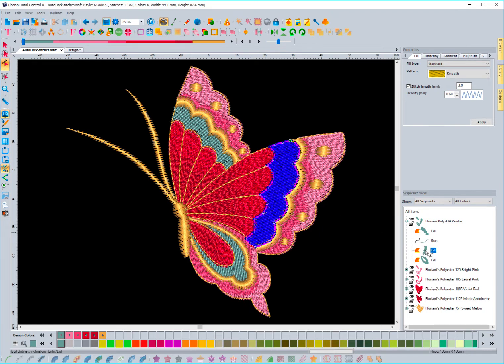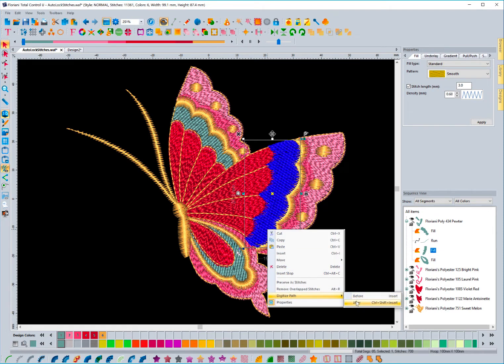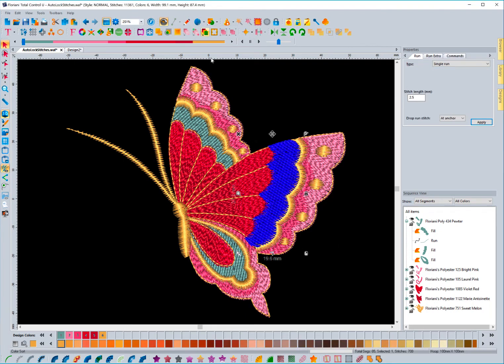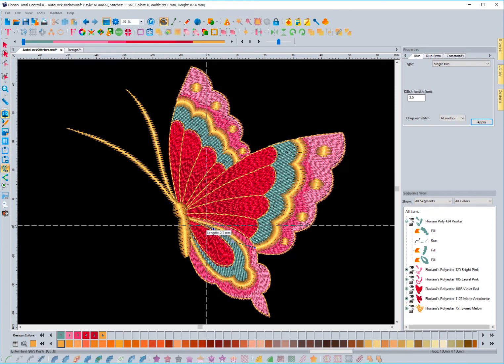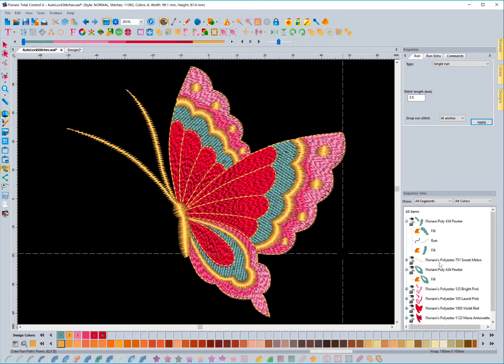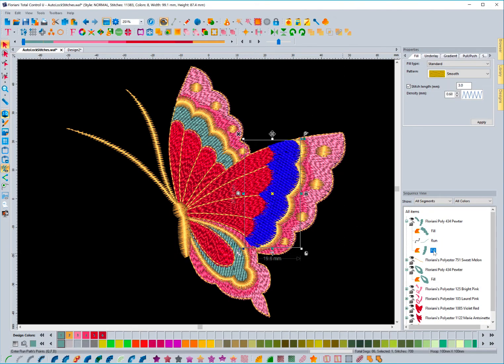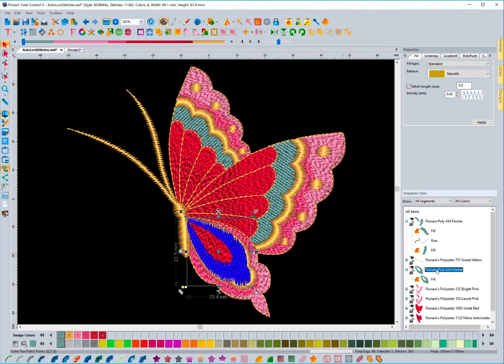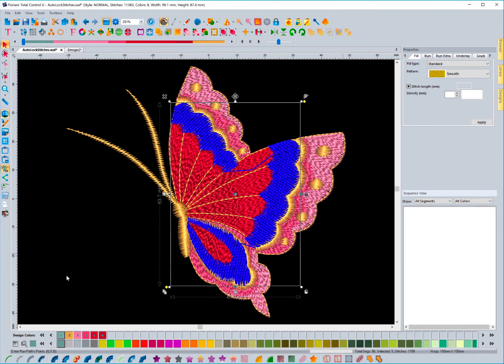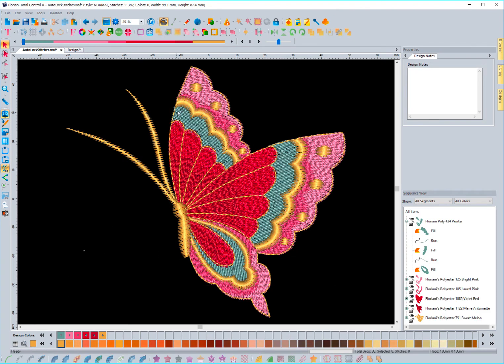With that one selected, I will right mouse click and digitize a path after it, and I will grab my running stitch tool and put this running stitch in here, right mouse click, and you'll see that it put it after this object and before this object. So now I could select everything again and change the color to make it all one, and now these are going to stitch in a continuous motion, and I'm not going to have to do any trims or anything.